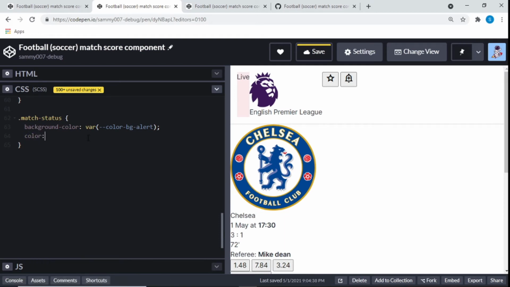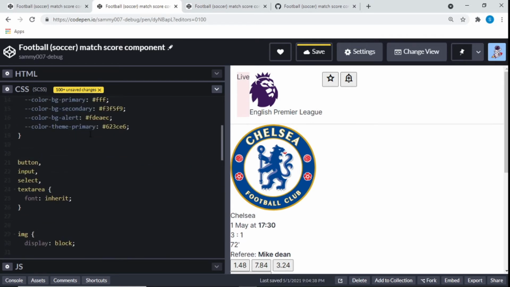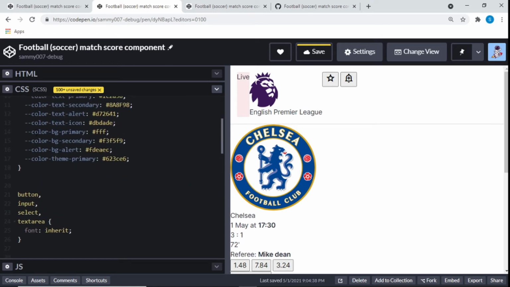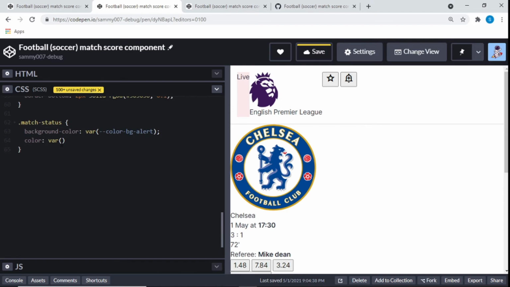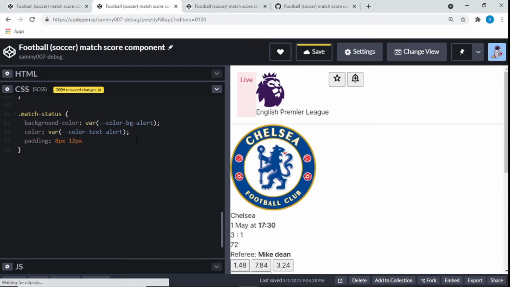And the color of our BG text alert, so this right here. Now we add some padding to it, 8 pixels and 12 pixels.